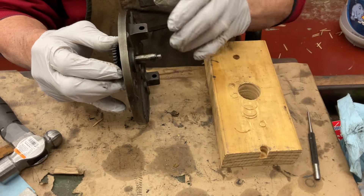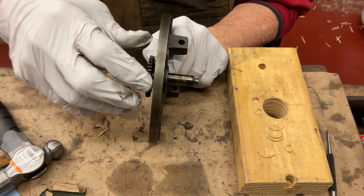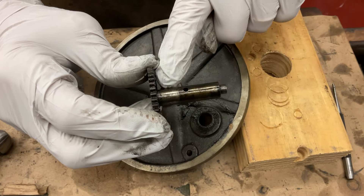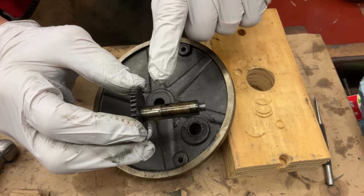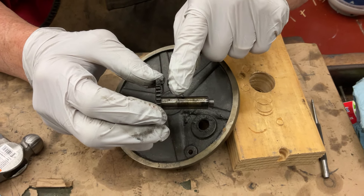So why do we do all this? When's the next time you're going to oil inside here? You pull this out and you can see how this is all dry. On reassembly we're going to be using STP for this, because that'll keep everything lubricated for many, many more years than sewing machine oil.